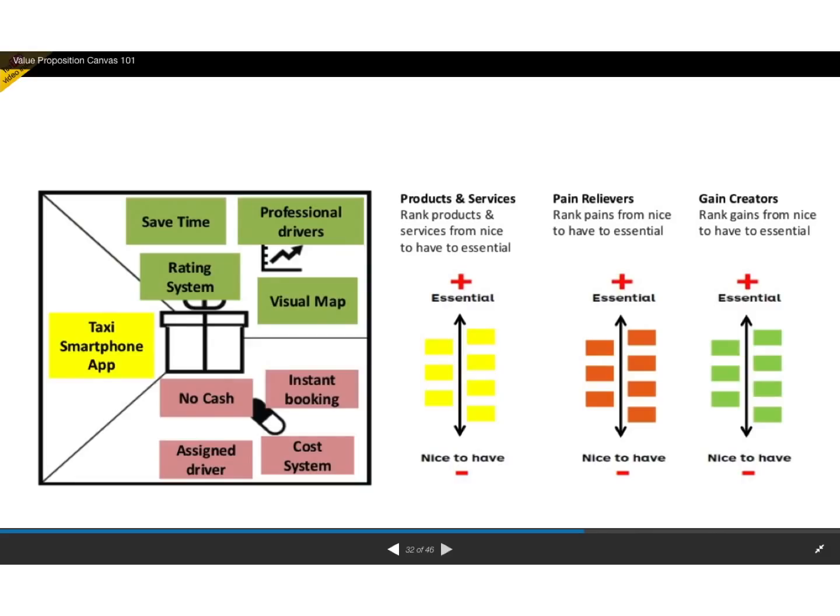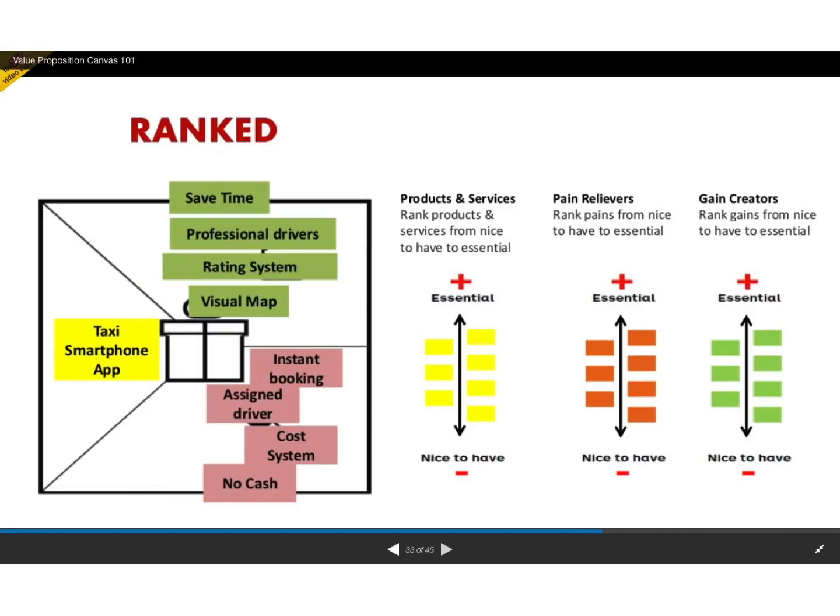Similarly, the way the prioritization has been done in terms of the customer profile, a similar prioritization needs to be done with the value mapping as well. So basically, as I said earlier, what you are choosing is the most important and significant issues to be addressed through your value proposition, and not trying to address everything that is there as a pain, gain, and the real need of the customer. So you rank them in terms of priority and then choose the most important ones which should be addressed.